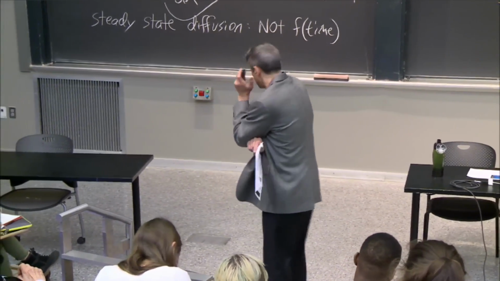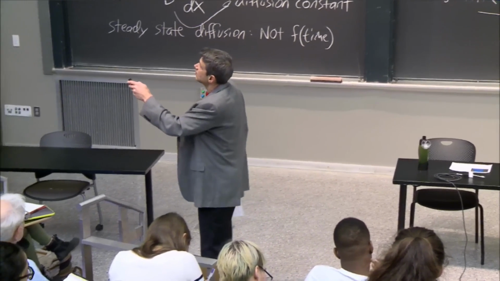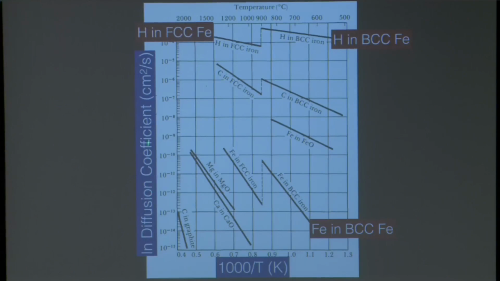So if I look now at these plots, these are plots I think I showed you back when we talked about interstitial defects. You can really connect it to what we've learned. So just to start, these are the log diffusion coefficient. So that's the diffusion coefficient that we're talking about right there, versus 1,000 over T. So it's 1 over T scaled by 1,000. And these are those beautiful Svante Arrhenius dependencies, right? And these are experimental measurements.